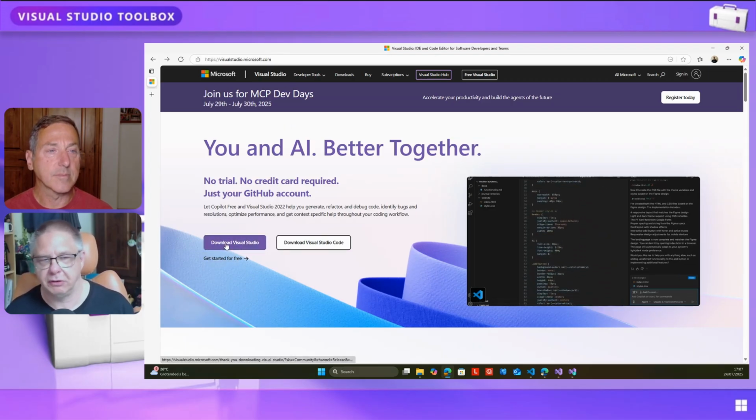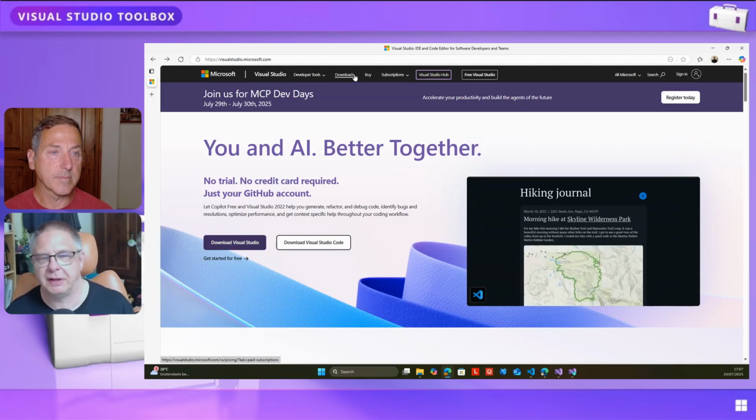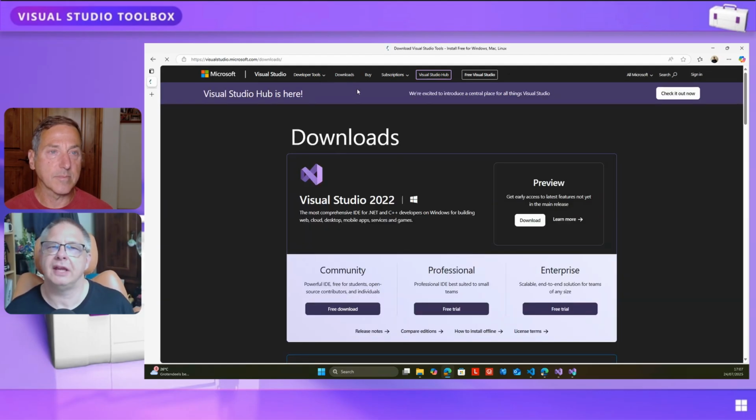Of course, you could hit this run button or this download button. It will be fine. But if you go to the downloads, there's a distinction between installing Visual Studio Code and Visual Studio, because Visual Studio Code simply comes in one version. Visual Studio comes in 3 different versions. If you are simply an individual developer or working in a team of fewer than 5 developers, you can use the free Community Edition.